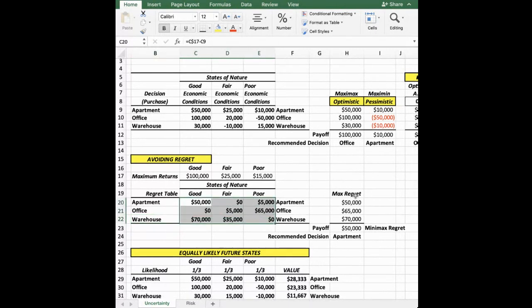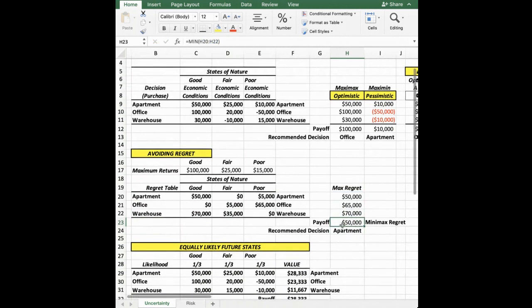And then over here in this group of cells, much like before, we want to determine for the apartment returns which is the maximum value. And of course, we're going to use the maximum function again and choose, and then copy. And then from among these three, we want to choose the minimum. And now we've chosen the minimum.